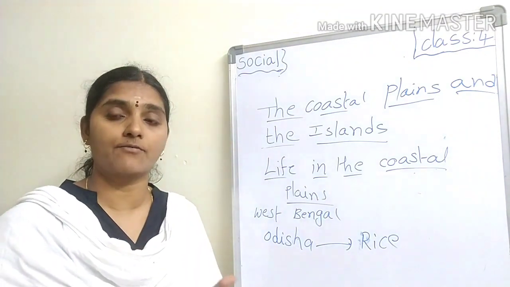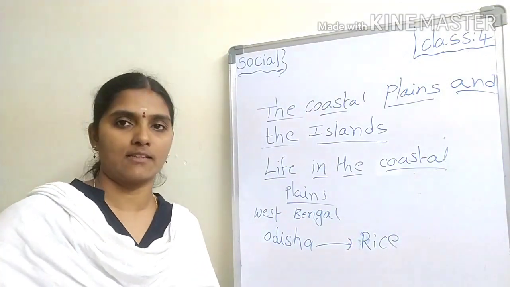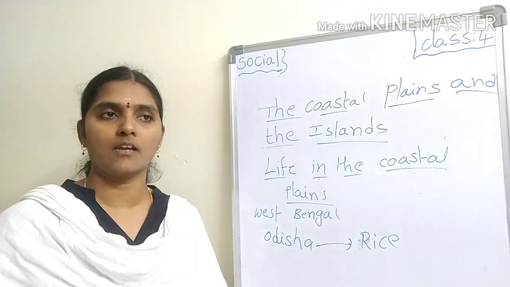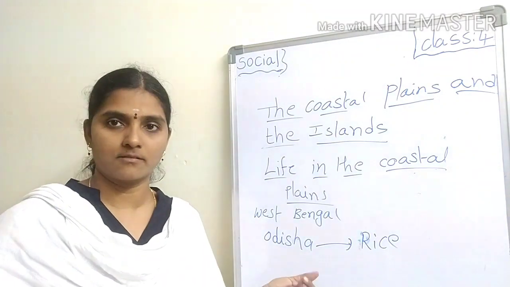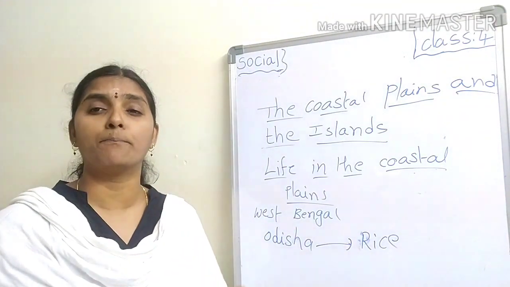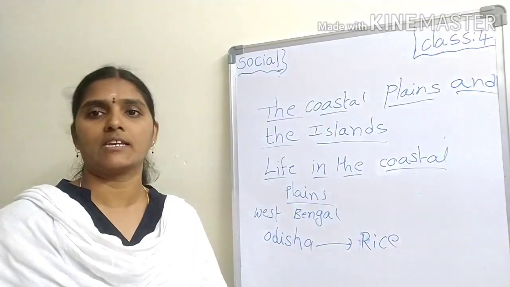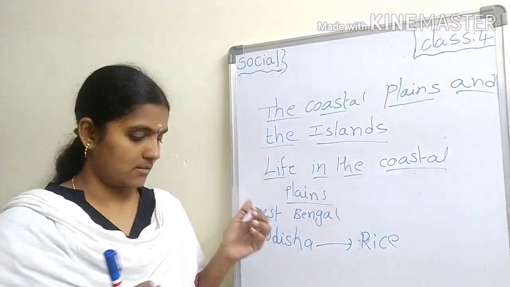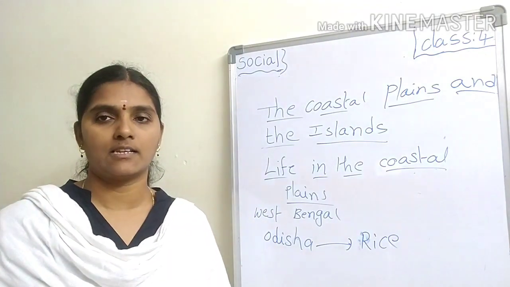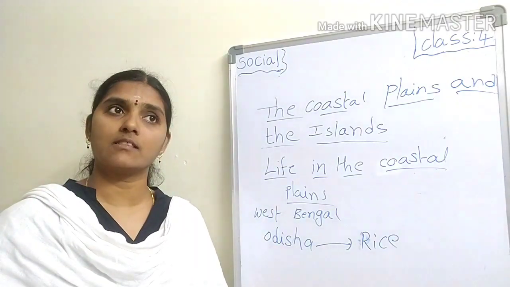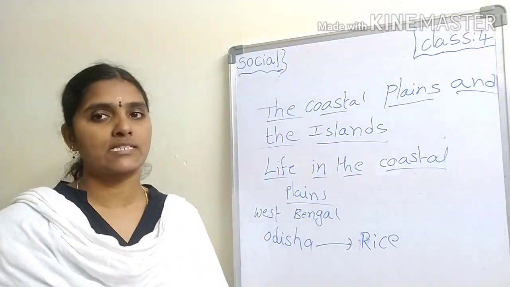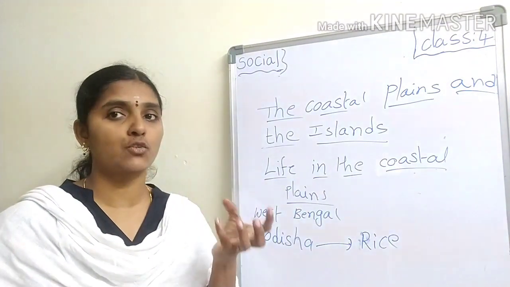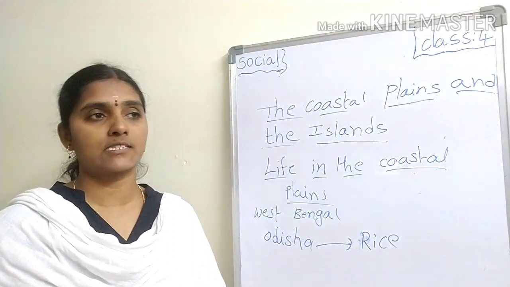Odisha is a fertile state. Agriculture and fishing are two major occupations in the state. Rice is a major crop here. Oil seeds and jute are also grown here. The coastal region is hit by major cyclones almost every year. Understood? The Chilka Lake is the largest salt lake in India. The Chilka Lake is a major tourist attraction where migratory birds roost. Okay, the next state, Andhra Pradesh.